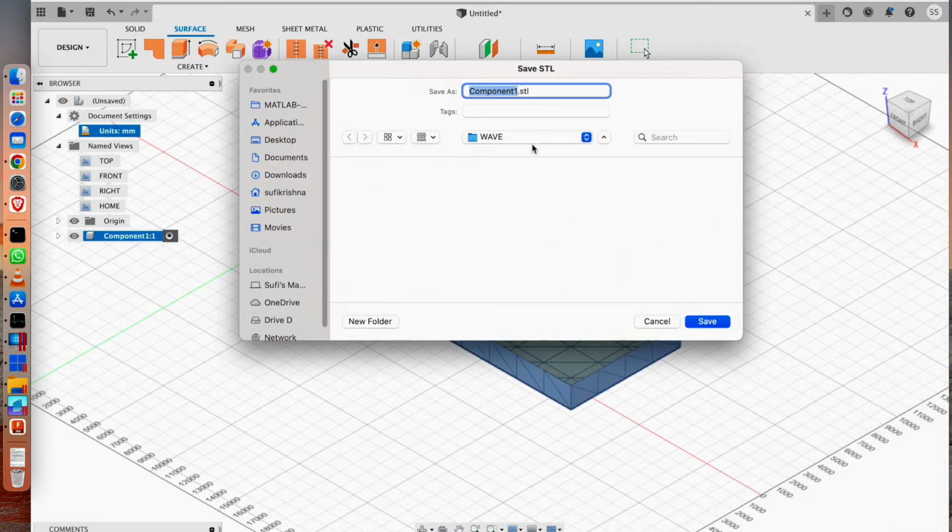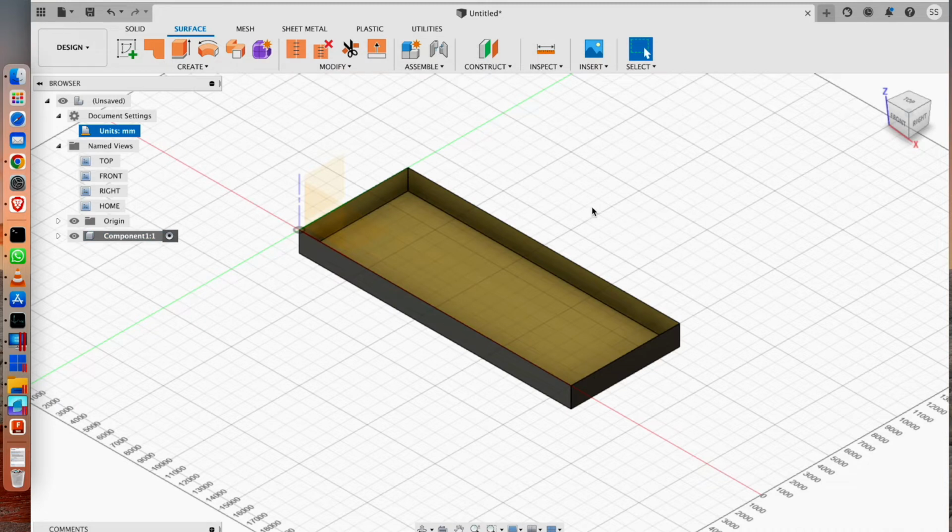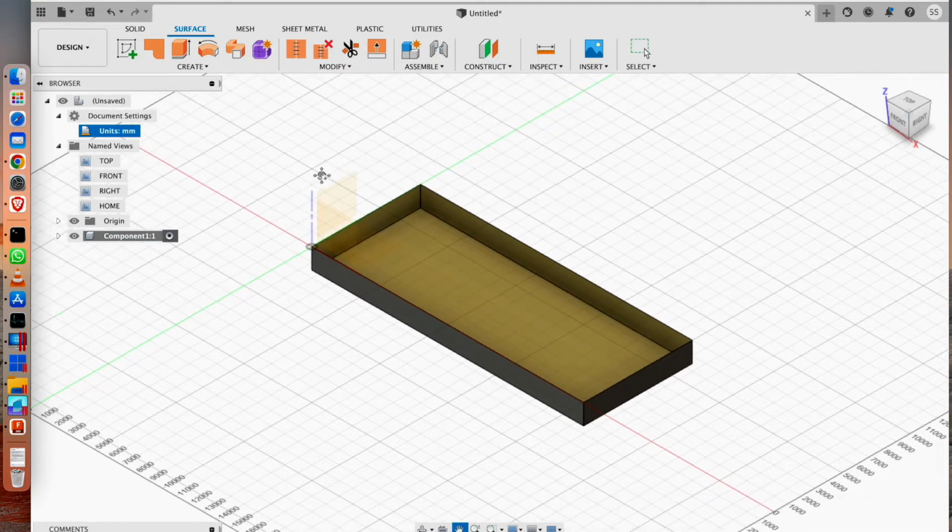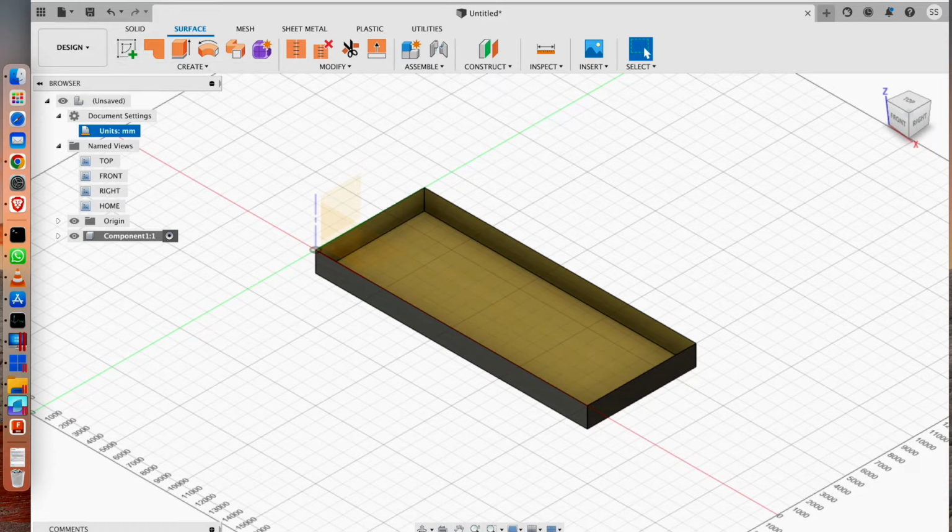Okay, and now it tells us to save where you want. I'm saving it in a wave folder, and it's done. For your further reference, you can save this file, just save.